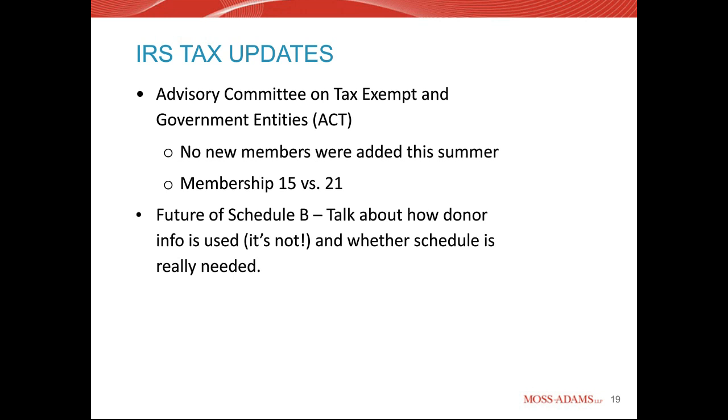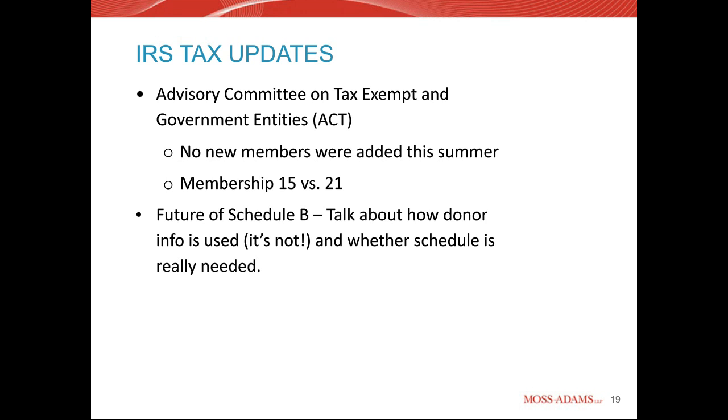So they could be recording a pledge as money coming in that really the cash hasn't been received yet, and the donor isn't deducting it yet. So there isn't really a matching element. Well, what the House is saying is, we don't really think the IRS should have this information, and they're looking at it more from the 501(c)(4)s, where the IRS was very aggressive, targeting these political groups, asking for lists of donors, things like that. So they feel like the IRS shouldn't really have all that information. It's more freedom to the individuals.